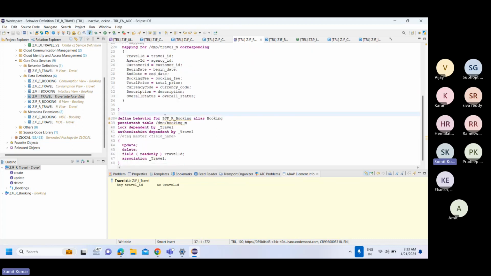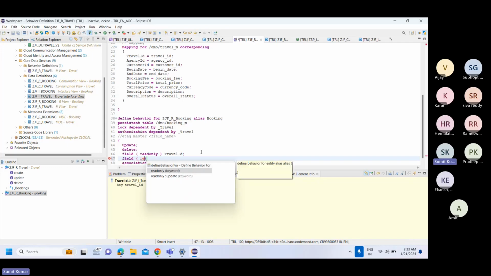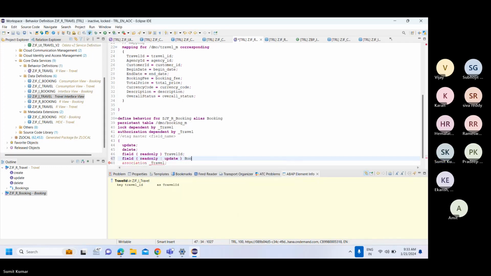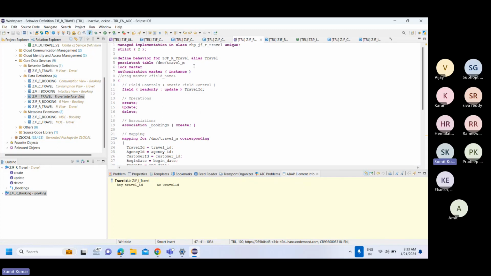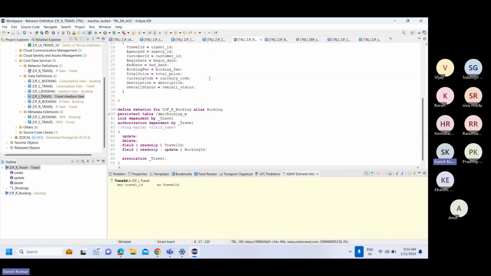Now let's look at this. Here it has the same thing. It says booking ID over here. You have flagged it as read only. You should be flagging it as read only or read only update. So I have flagged this one as read only, but I'll make the booking ID read only update. Because it is a primary key. You might have observed that it gives this issue only for the primary key because that's what it is trying to make secure.